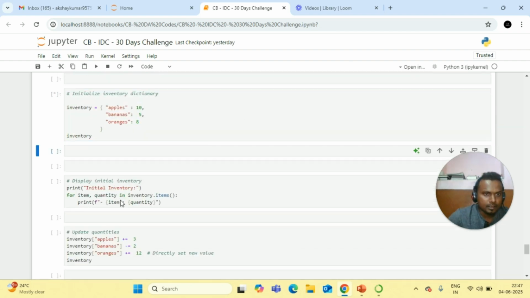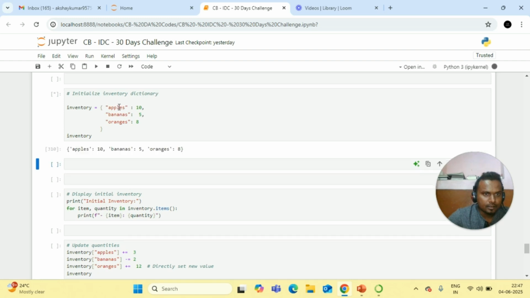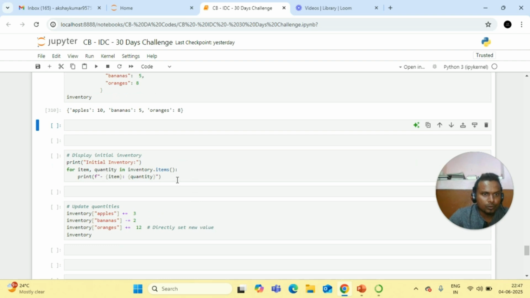Let me run it. Here the keys are apple, bananas and oranges with the values 10, 5, 8. These 10, 5, 8 represent the quantities of apple, banana and orange respectively. And if I want to display that, I am using a for loop to display the values.